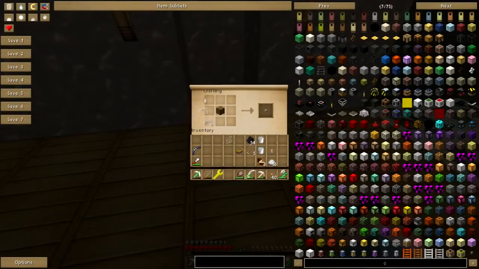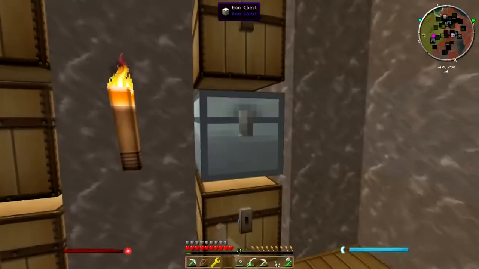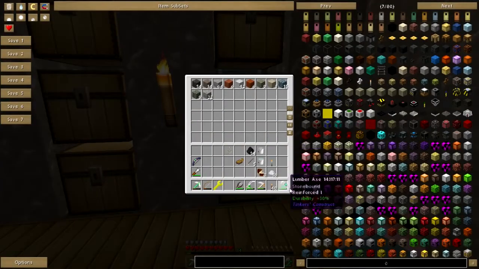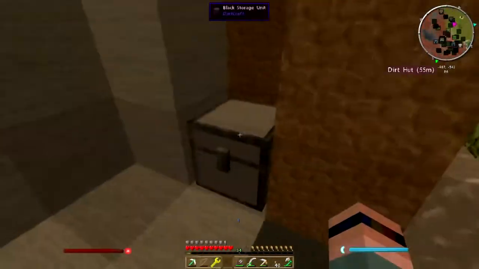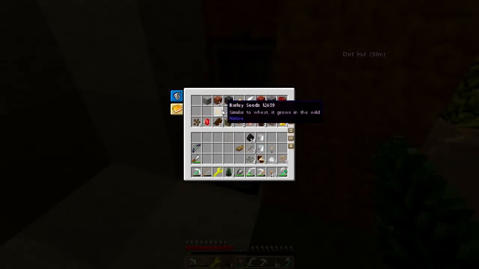2, 3, 4, 5, 6, 7, 8. And put the wood in the middle. There we go. Wood to iron chest upgrade. And boom. And there we go. Son, get down from there. Okay. And I'll go ahead and start pulling the stuff out of here. Okay, saplings. Seeds, seeds. I'm going to make a witchery chest.